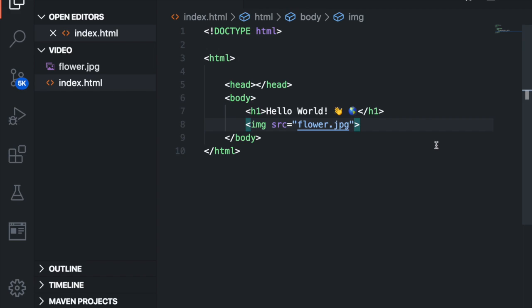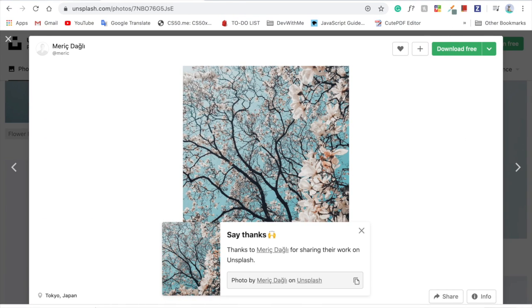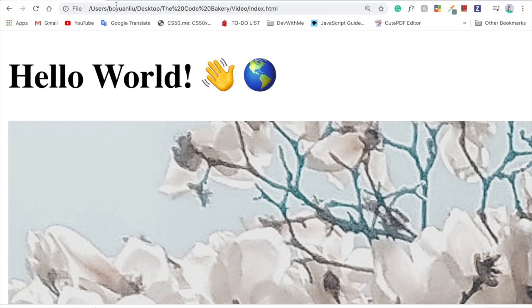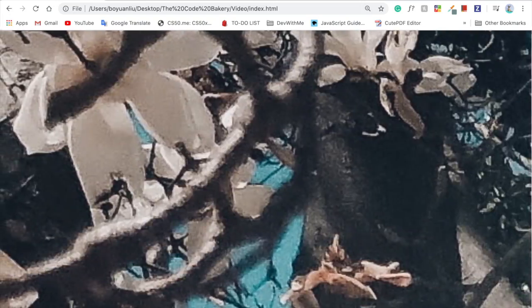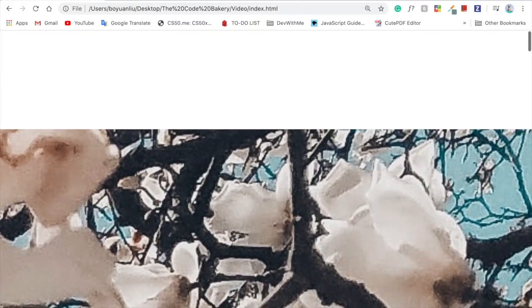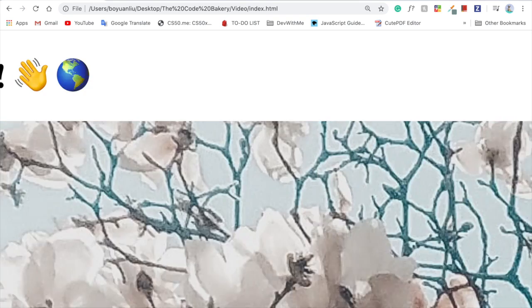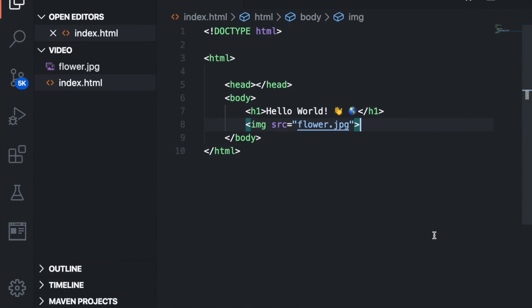Now if you try to refresh this page, you can see, whoa, this really huge image covers basically our entire web page. So how can we fix that? Well, we can fix that by specifying a certain width and height value using the width and height attributes.